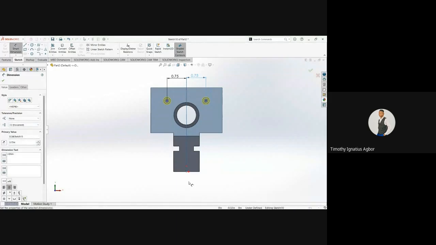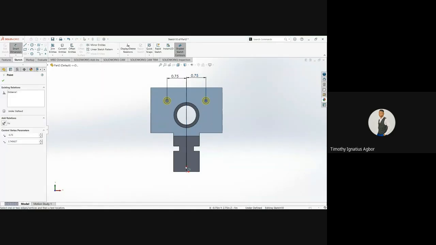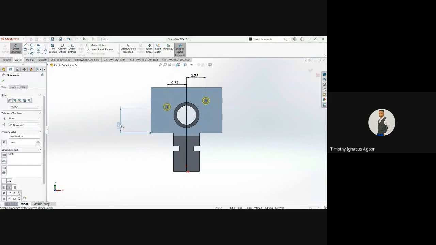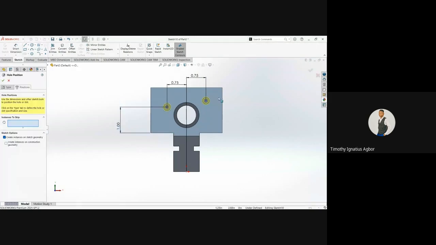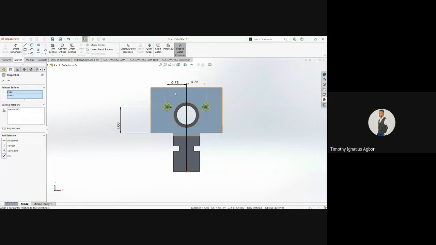So now from here to here is 1 mm. So from here to here is 1 mm. So we've created this. Make sure this and these are horizontal.